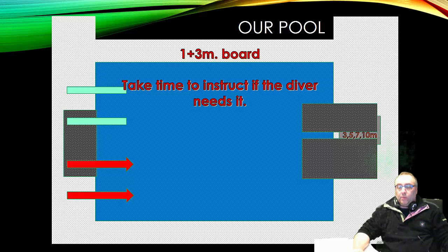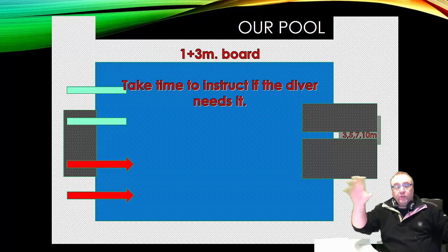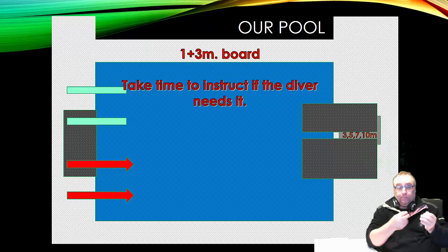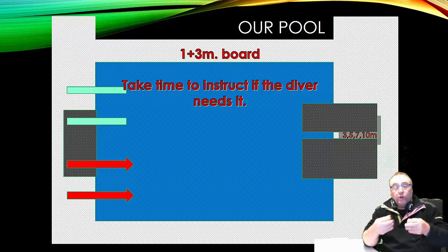Okay. But you do need to take the time to instruct your divers, because a complete instruction will give a difference in the next try. So if the first dive is a front dive pike, and it should be performed with arms to the side when they come out, and they don't do it, then you instruct them again, and you instruct them properly. You say when to do it and how to do it, and that the arms should be straight, and then they do the next try. You have maybe missed 2 or 3 dives, but they might actually now be able to transform that instruction to a change in their dive. That's what we want to see.